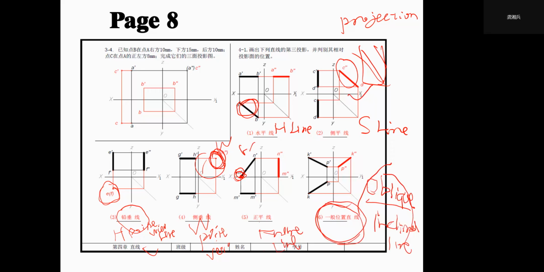This is very basic. For the line position with the projection plane, we only have 1 line. Only one line, not 2. If I have 2 lines, I will ask you to tell me whether the 2 lines are parallel, intersecting, or skew. If a question is about 1 line, it tells the position with the projection plane. We have 3 kinds of parallel line: horizontal line, front line, side line. From this picture, you can find the horizontal line, side line, and front line.